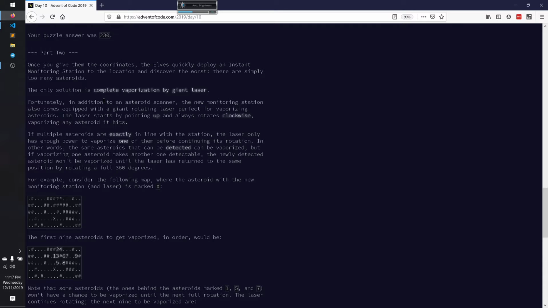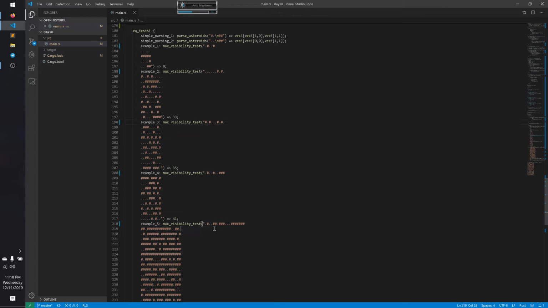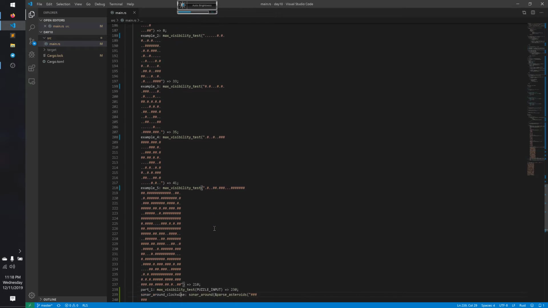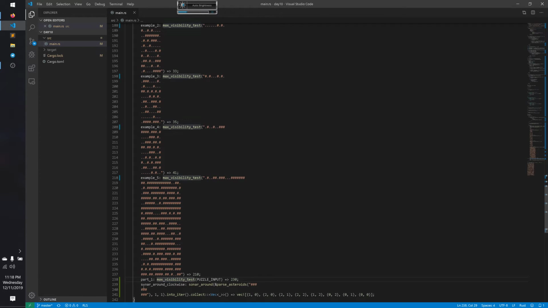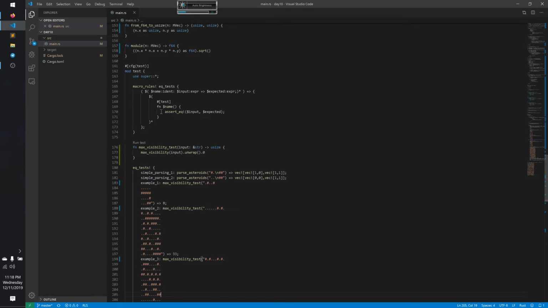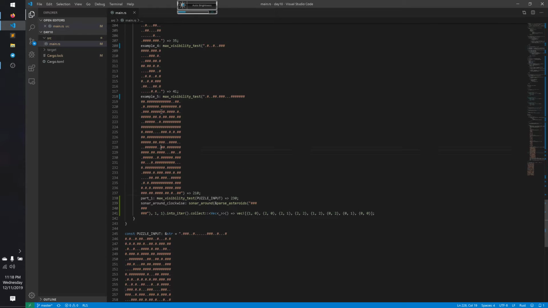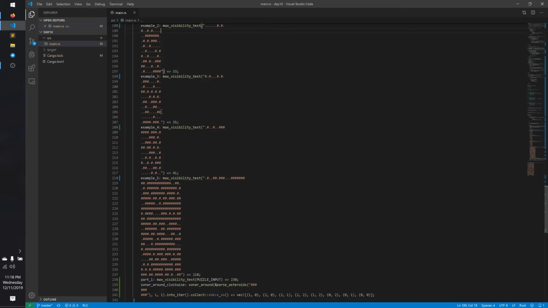So the first thing I did was I wanted to cover all the specs of my code. So I added this test case as another test here, part one. Okay, and also I added the other examples from the exercise that I didn't cover before, and I make sure that all of them are green.